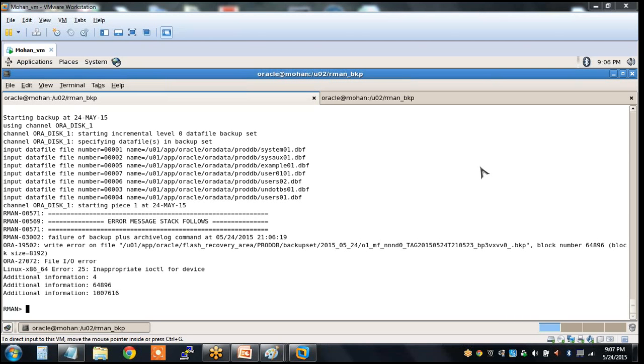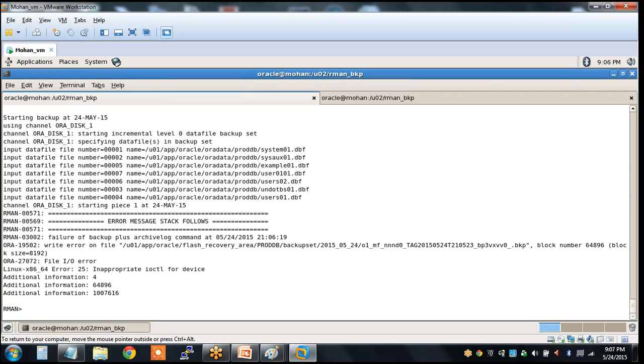Because as we know, RMAN takes backup of only used data blocks, not all data blocks. There might be a lot of free space as well. So it depends. If you ask me in real time, yes, a 10 terabyte database takes 5 to 6 hours of backup. I'm talking about full backup.